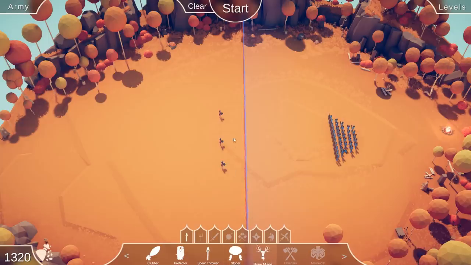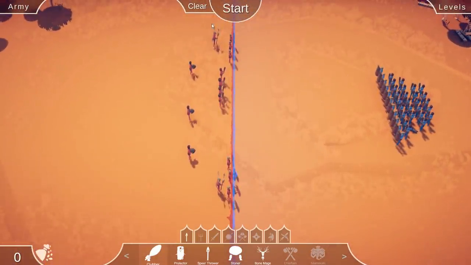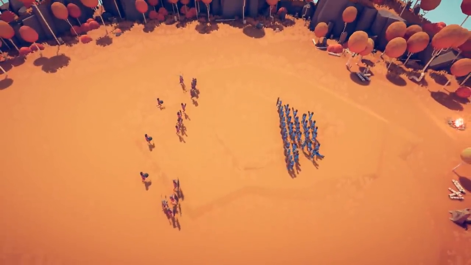So, I reckon, give it a bit of that. Spear throwers? Nah, let's just get some protectors down here. Protect the bone mages. And then clubmen there. To be honest, I'm trying to think about this strategically and match sort of units against units. But as you've seen from when I had a sheer weight of numbers, nearly twice the number of my enemy, it doesn't always work out that way.